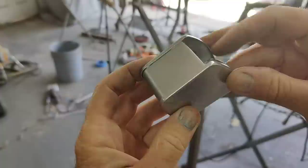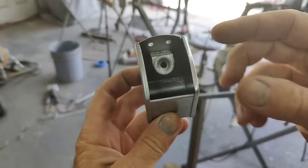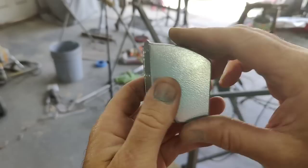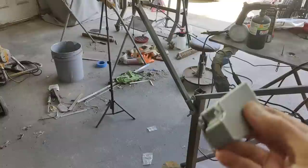That makes that look like brand new, huh? And then inside, of course, when I hit this, I got too much on that area, but I just wanted to get everything coated inside. Wasn't particular about it looking perfect in there. But at least it's got something on there. It'll never rust. It's out of the weather. And when you open this up, it'll look kind of good. Put your change in there and you're going to scratch it. It's kind of neat. How about that?